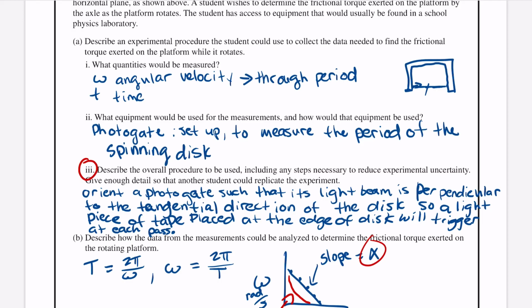So there's lots of different ways you can grab that point. So don't sweat it too much. Just think about whatever procedure that you've come up with and just make a statement that you're going to make sure that it's set up properly, so to speak. That said, good luck. If you have any questions about how we've answered this question, or if you want to discuss a different answer that you think might work and you want to talk to me about it, feel free to do so, because this is going to be the FRQ question that's going to have the most possible correct answers. Remember, we want it to be as simple as possible though. So my setup was as simple as I can make it because I knew we only really needed one piece of equipment other than the actual disc and axle itself.